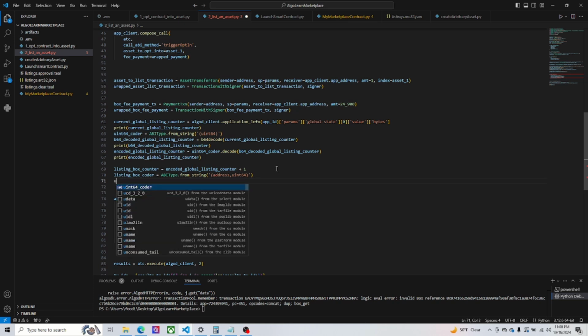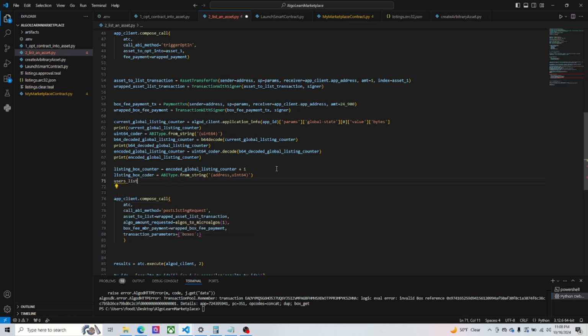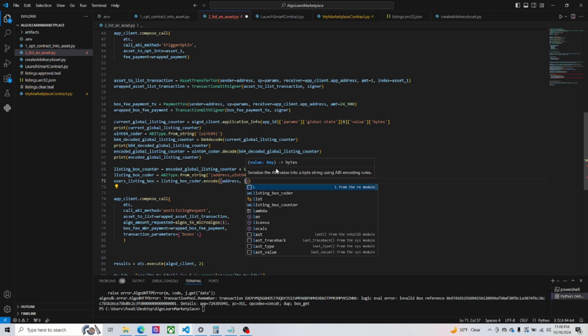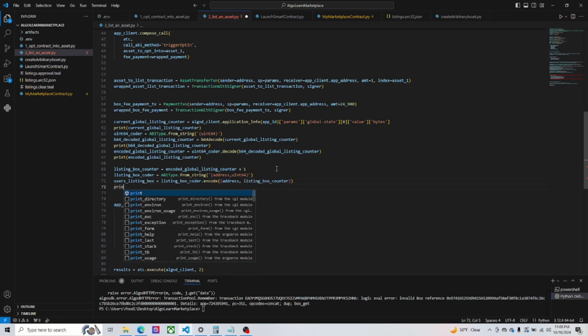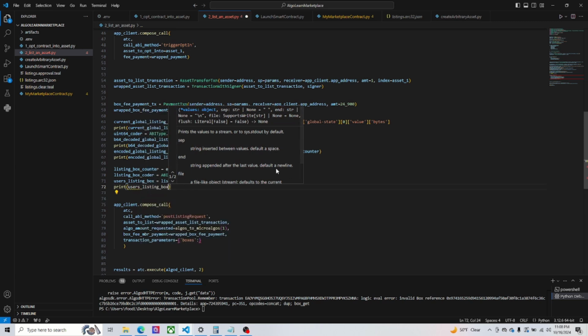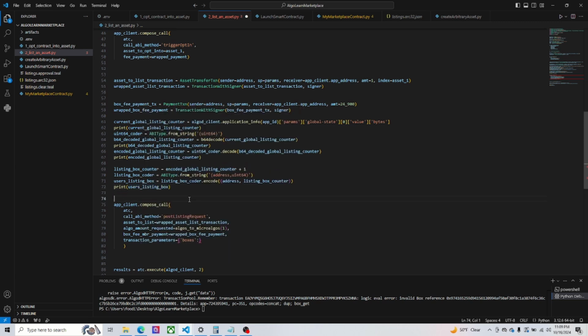And then we can state here users listing box is equal to listing box coder dot encode and pass in a tuple with our address and the listing box counter. And we'll get a byte format of the box name to be. It's not actually created yet.